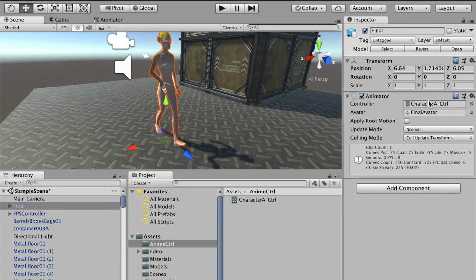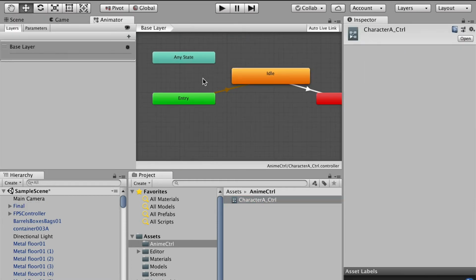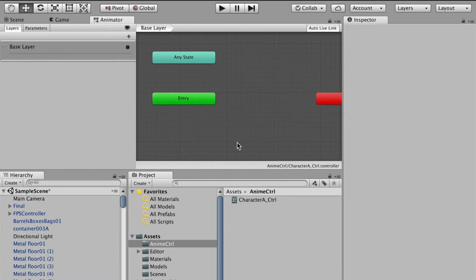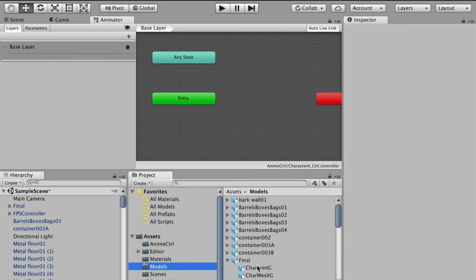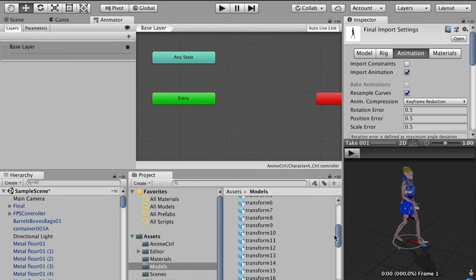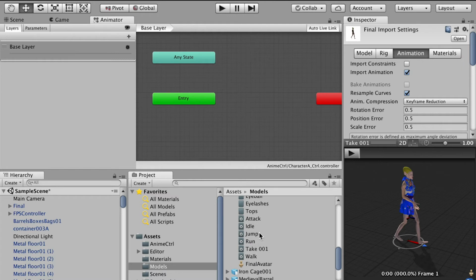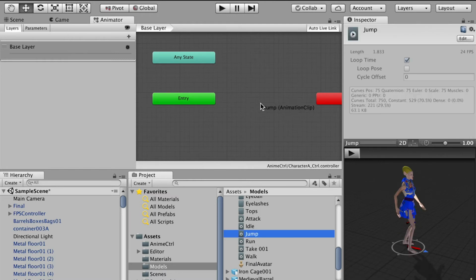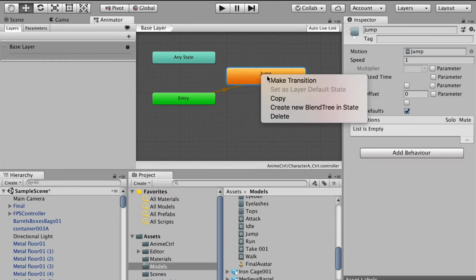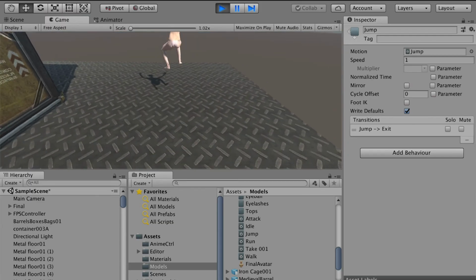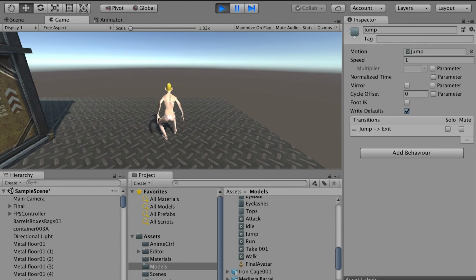Right? And if you don't want the idle animation, you can just go back to the stage, select it and delete. Okay, so to add other animations, you'll have to go back to your model, and find the animation clips you have created earlier. For example, this time I would like to apply jump. I would like it to constantly play the jump animation. Here we go. So it'll constantly play.